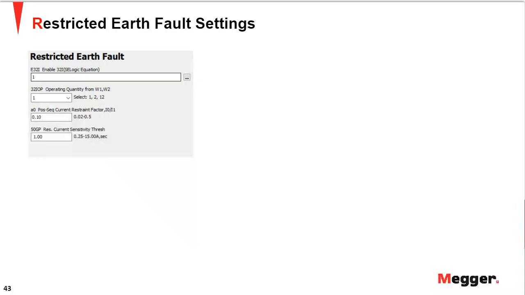And then we have the restricted earth fault setting testing. So we look into the settings here. You can choose which winding you need the operating quantity from, right? If your Y is on the primary, Y is on the secondary, you would have to appropriately program your protection. And then, like I said, there is a supervised tripping. The ratio of your zero sequence to your positive sequence must be above this set point for the restricted earth fault to operate, right? That's the minimum it has to see. And also here is your threshold for your residual current, the sensitivity threshold, the minimum pickup, right?